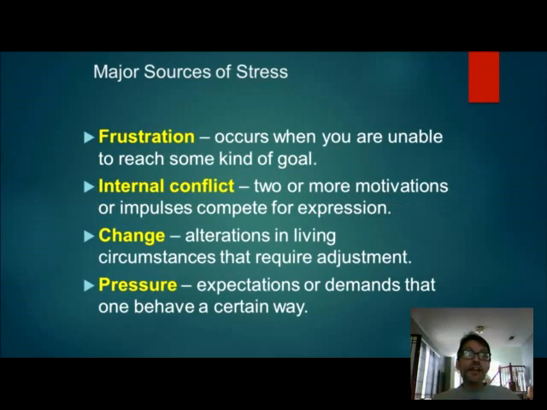Things like frustration, and again, this is poverty, right? You can't achieve your goals if you're poor, or internal conflicts between different options, or change. In fact, Holmes and Rahe put together a scale a long time ago. It must be the Holmes and Rahe stress scale. I think that's what it's called.